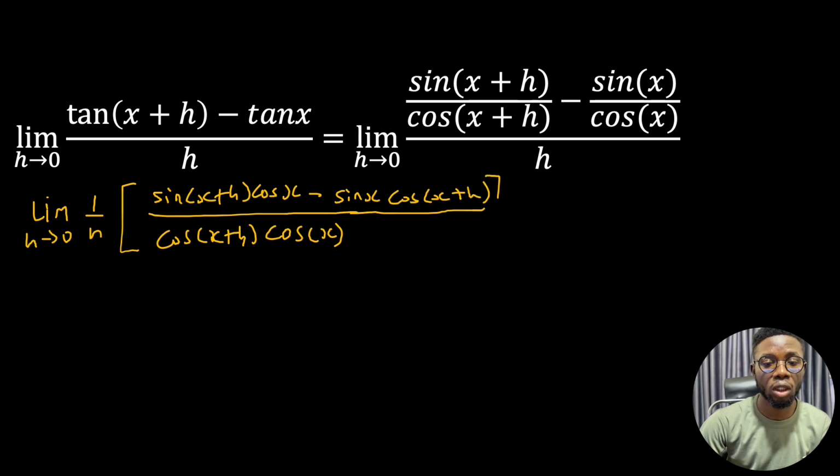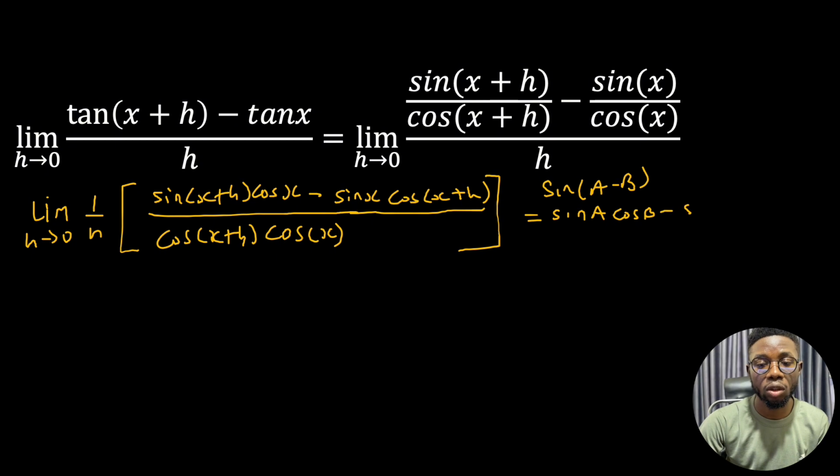With this fraction, here's something we can notice. Every time we are doing a difference quotient that involves trigonometry, we are always going to be using the things that we learned in our trigonometry. This is actually the subtraction formula for sine of a minus b. If you recall very well, sine of a minus b is equal to sine a cos b minus sine b cos a. So this is one of those trig identities that we learned earlier, especially in pre-calculus.